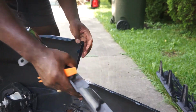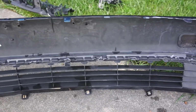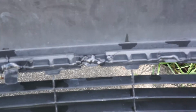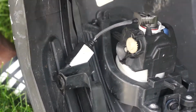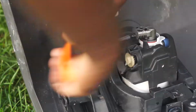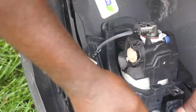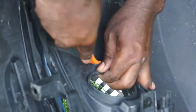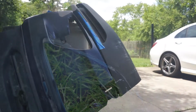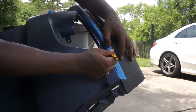Now I won't be able to remove the bottom grille because it was glued on to the bumper by the previous repair person, so I won't be able to remove the bottom piece from the bumper. Now I'm going to remove these fog lights. And now I'm going to mask off the bottom piece of the bumper because I wasn't able to remove it.